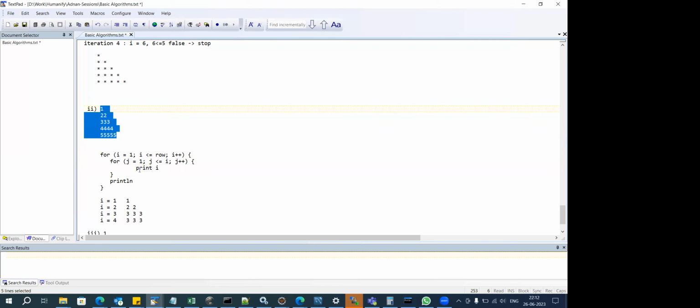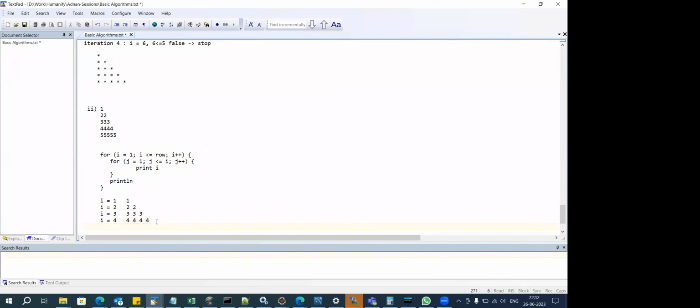So I is 4. Start j with 1. J is 1. 1 is less than or equal to 4. Yes, print I. I is 4. Next, j is 2. 2 is less than or equal to 4. Print 4. Next, j is 3. 3 is less than or equal to 4. Print 4. Next, j becomes 4. 4 is less than or equal to 4. It will be true. Next, j becomes 5. Is 5 less than or equal to 4? No.